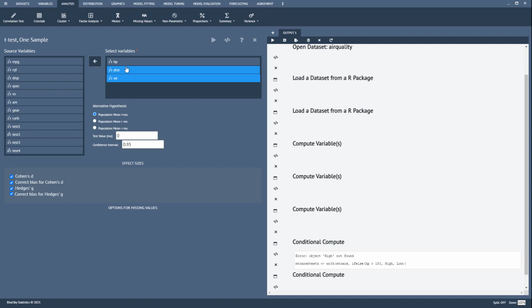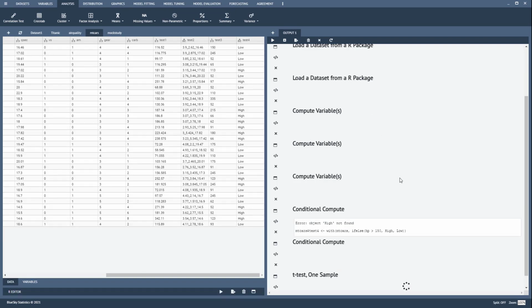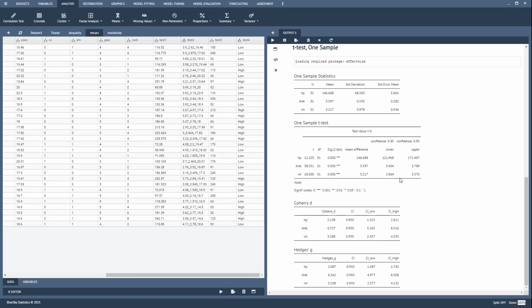In all the other t-tests and multi-way ANOVA, we also have Glass's delta. Glass's delta is not valid for one sample t-test. And I went ahead and executed it, and here you see the results of the effect sizes. So as I said, you will have these effect sizes supported for all the t-tests and the multi-way ANOVA. Let's move on to the graphics.